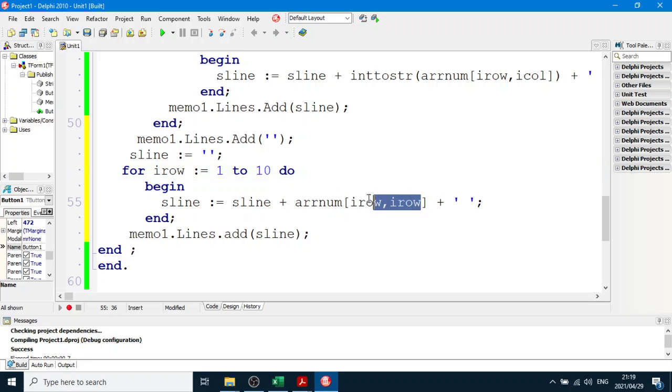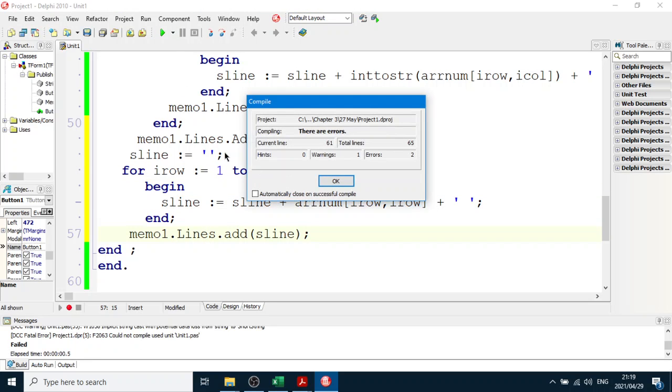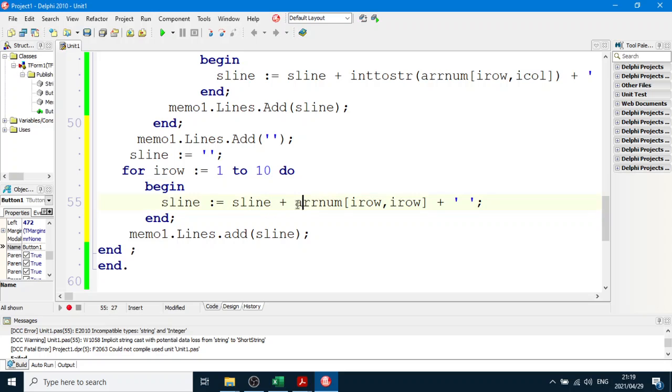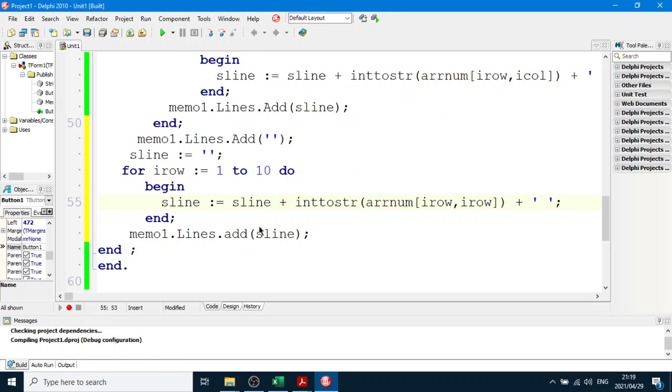So you see what I did there? We used the same number. This is going to be 1, 1. We discovered that it's 1, 1, 2, 2, 3, 3, row 3, column 3, row 4, column 4. So we can use the same integer there in the address of our 2D array and then just display it in the string as a string. So we're building the string inside this for loop and then we display it. Right, errors. Oh yeah, int to string. I forgot about that, didn't I now? Tut tut. So let's go and make that happen.